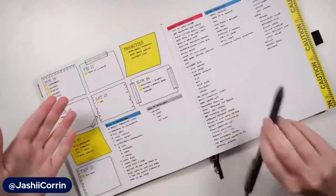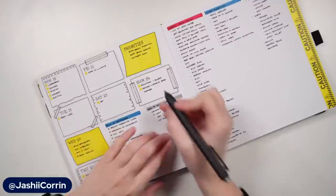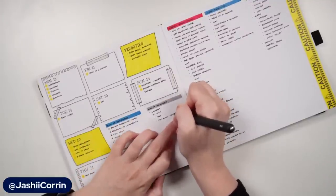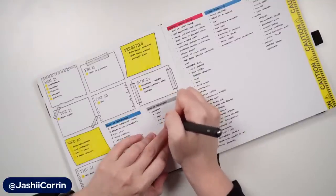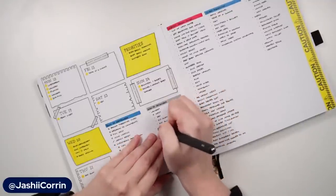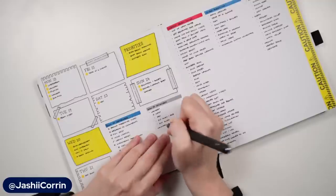So now all of my clean clothes from last week that haven't been worn or put away yet are just sitting on my bed. So we're going to say put away old for the ones that are from last week, and then just put away for the ones that are coming out this week. Womp womp.